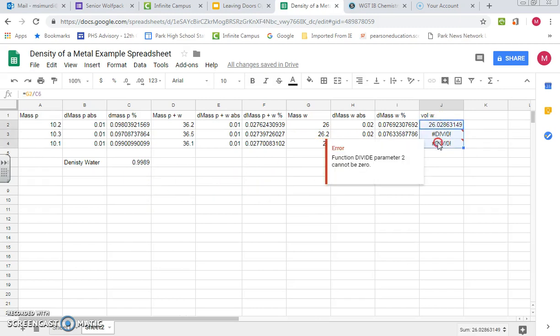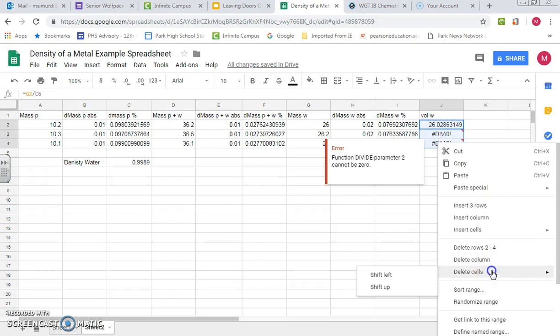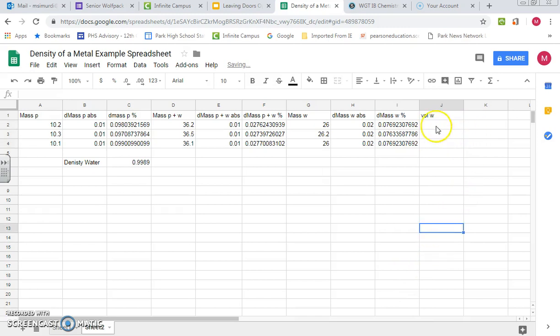Let me just erase this real quick. I'll clear these. Maybe delete cells. I'm not really sure. Sure, shift them up or something. Okay, anyway, I got rid of them. So I'm going to do the same thing. I'm going to do equals the mass, which I want, and every time I fill down, I want it to use the new mass in the next line down. And I'm going to hit divide. But the density, I want it locked. I always want to use this density regardless of whether I'm in this row or this row.